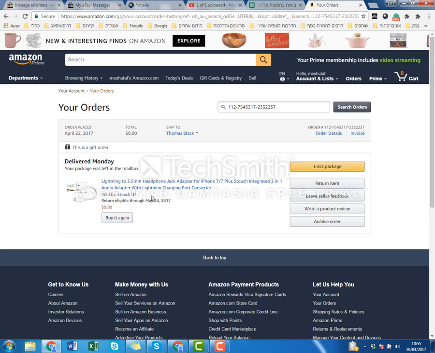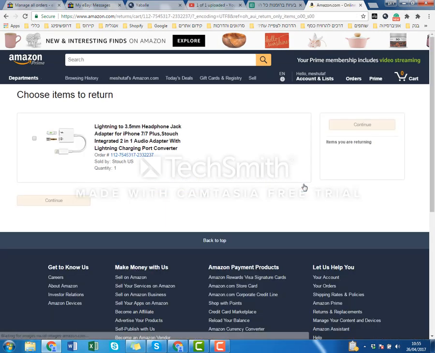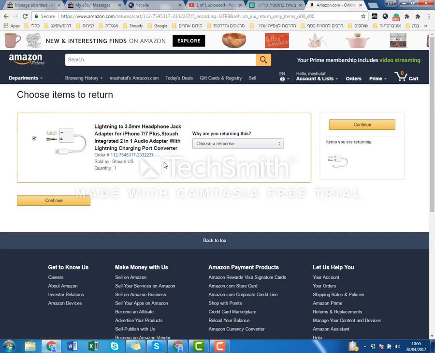In every order I have this button of return item, and when I click on return item, we are starting the process of the return. One more thing we need is the order number from Amazon.